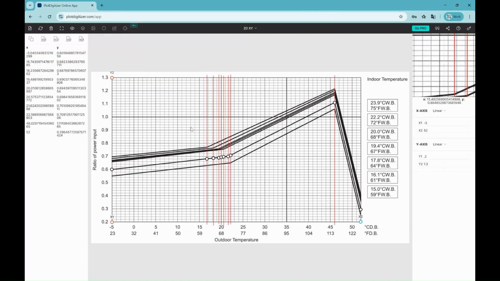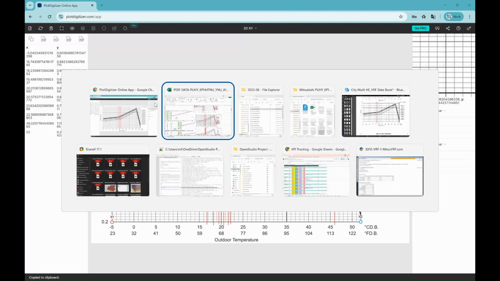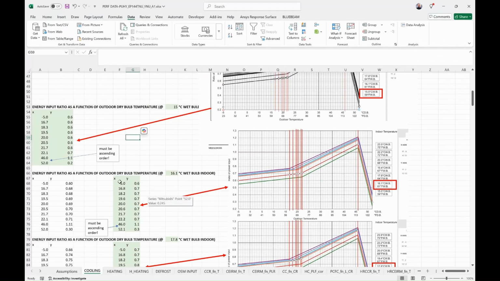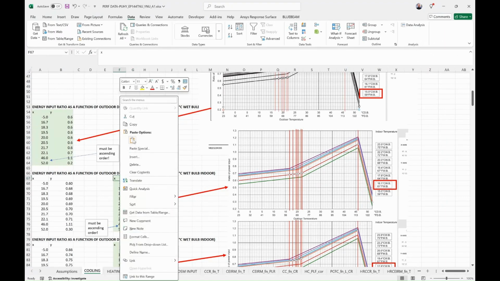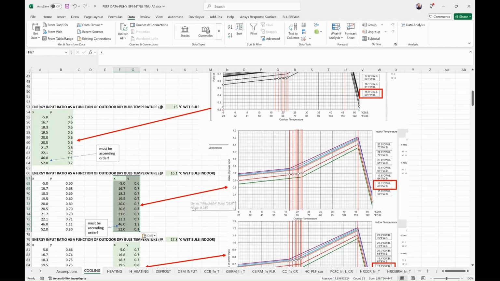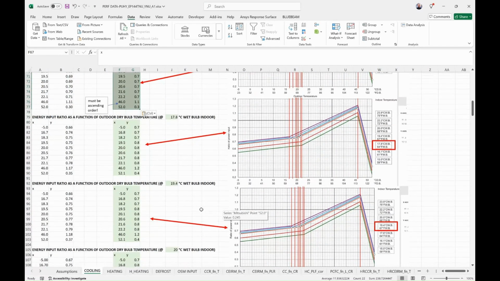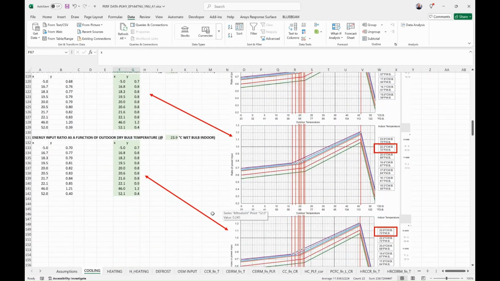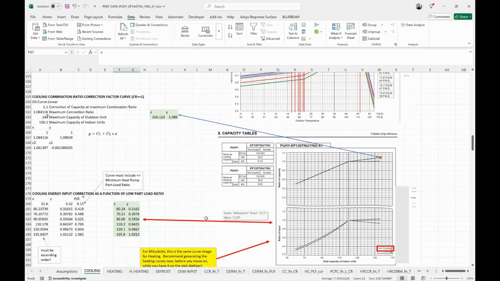And there's our values again, and it automatically updates the values. So copy, and for the 16 Celsius curve, we're just going to paste it into here. And again, the process is the same. We'll do a screenshot and then paste it on here, update this, and move on. And that's what we have to do with basically all of these curves. It's all the same process with these curves.